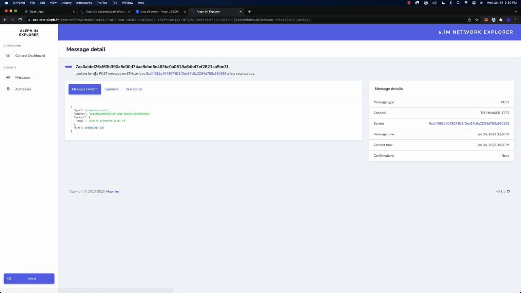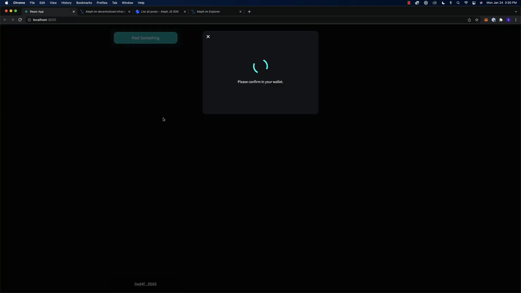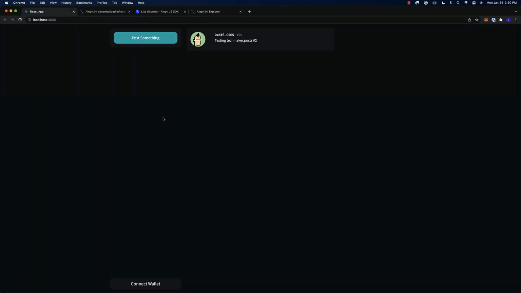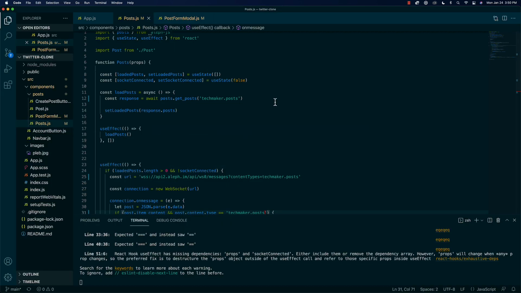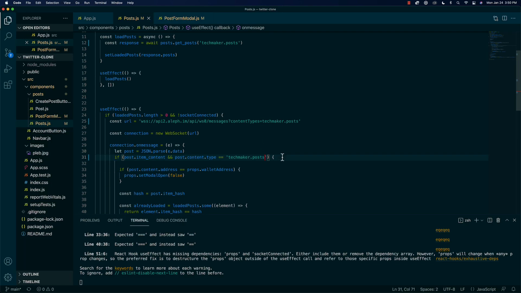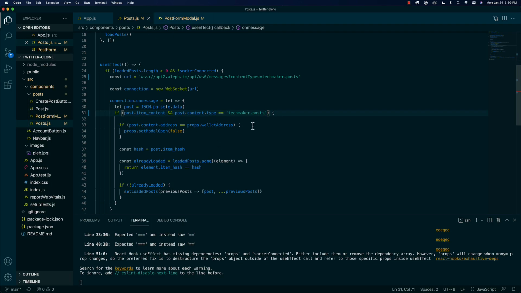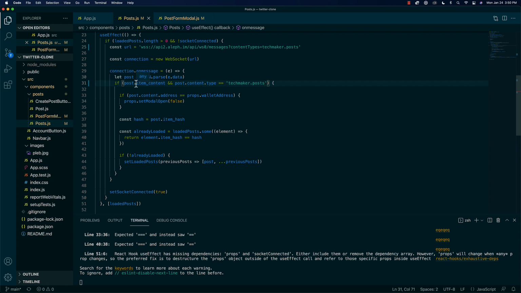Okay, so we have techmaker.post here. It looks like it's not showing up from the socket, but it does show up there. Let's come back over here and content.type. Let's switch this to a dash.